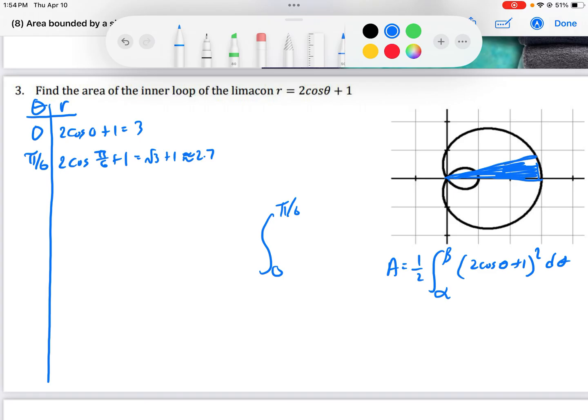But that's not what I want, right? As I keep going on, I'm adding up all those infinite number of sectors, and it's looking like it's doing that. I would get that part. What I'm trying to do is find this inner loop. All right, so we're still not there.